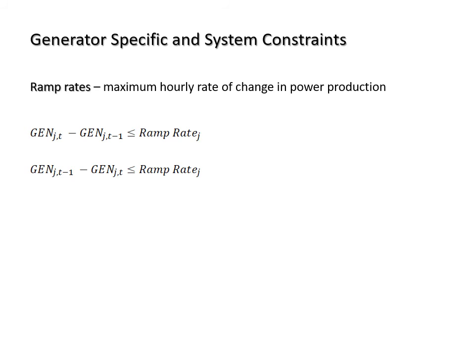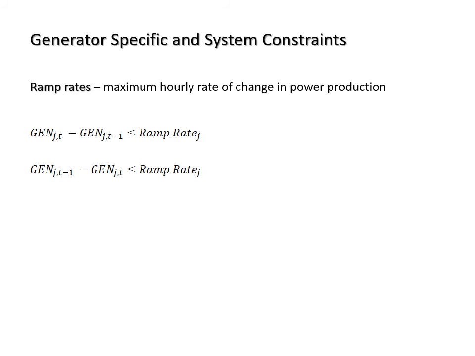We also need ramp rates. These are very important design limitations on the flexibility of power plants to change output, or the level of electricity production, on an hour-to-hour basis. When we talk about peaking plants versus baseload power plants, a lot of that has to do with constraints on ramp rates, right? Peaking plants are ones that have very high ramp rates, where we can turn a power plant on and basically go from 0 to 100% production, not instantaneously, but within an hour, in a couple of minutes.